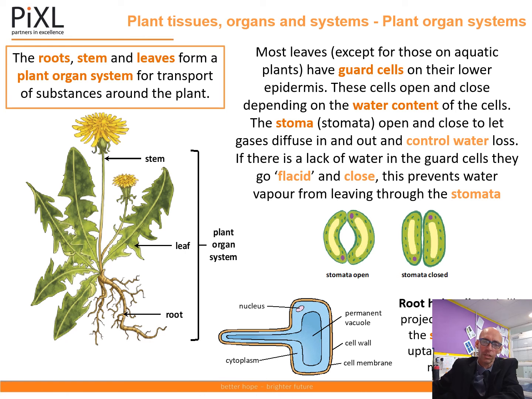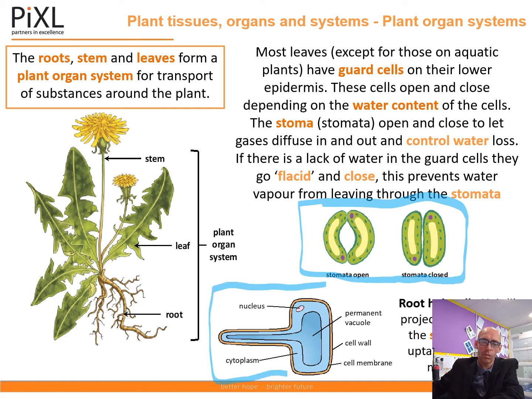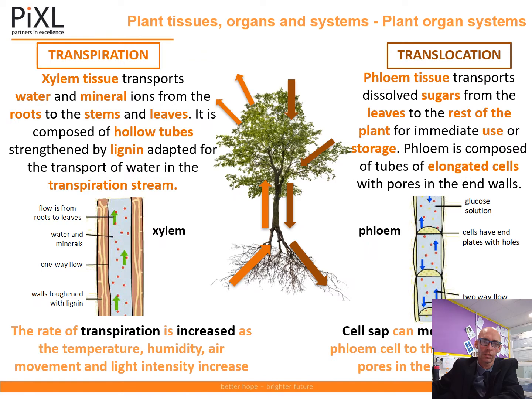Specialised cells in plants. You've got guard cells around a stoma, opening and closing it as you need more carbon dioxide to go in, or when you want to prevent water loss. And we've got root hair cells with a really large surface area, so they can pick up more water from the soil over this large surface area rather than just being flat. Xylem is the movement of water up.